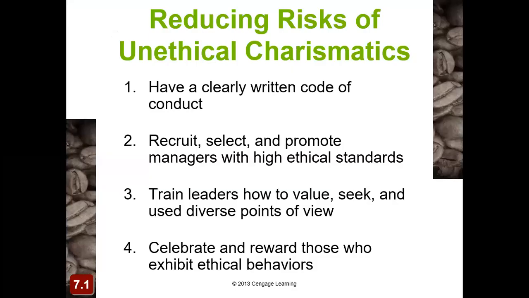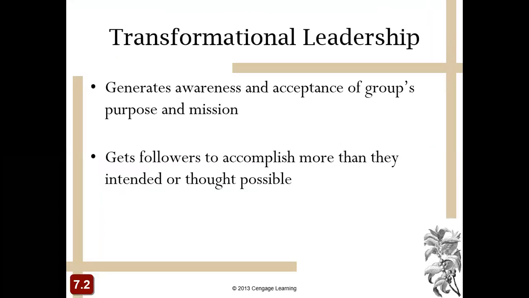Sometimes you can find a way to reduce unethical charismatic leadership, which is basically to have a clear written code of conduct, recruit, select, and promote managers with high ethical standards, train leaders who have values, seek and use diverse points of view, and celebrate and reward those who exhibit ethical behavior.